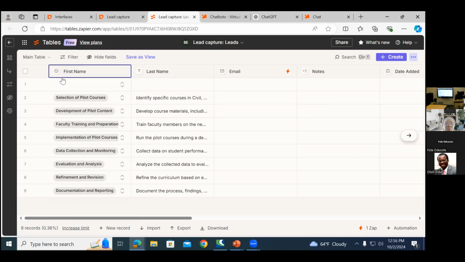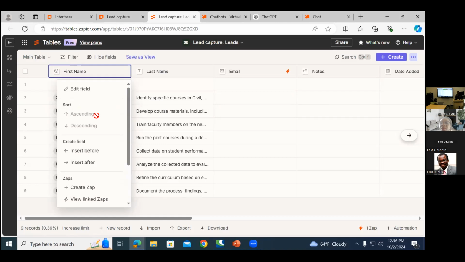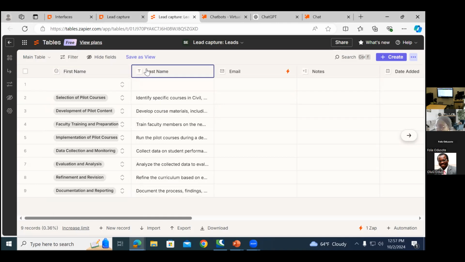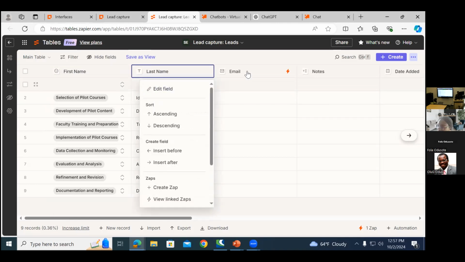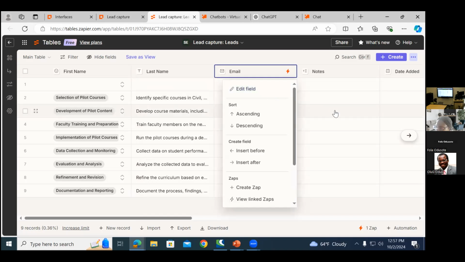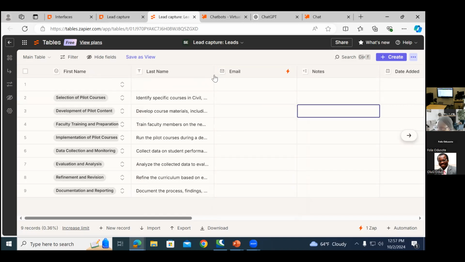So you have fields, and you can edit those fields to suit your own needs. But right now, this is what I want to collect from my clients. And you can change the type of fields also. You can change them to, for example, drop down and so on.